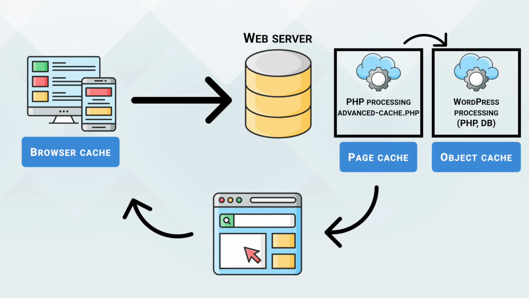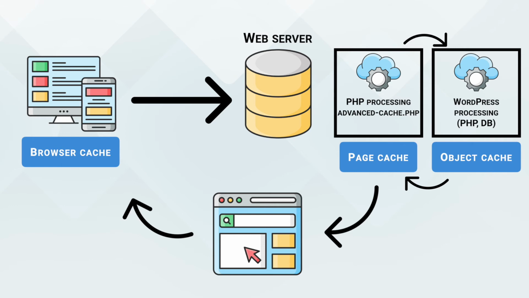Object caching will store the results of database requests, so the next time someone needs to visit a page that is not cached, we avoid all database processing. The most common object caching software is Redis and Memcached. And again, WordPress comes with out-of-the-box support for object caching. All you need is a server, for example a Redis server, a Redis plugin, and you're set.